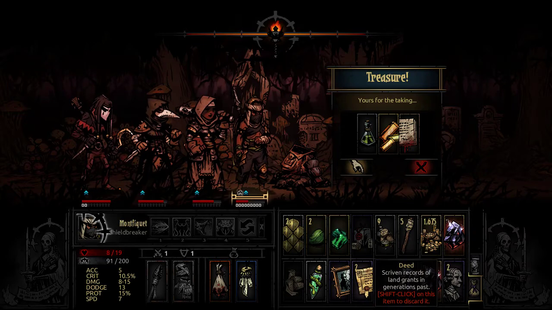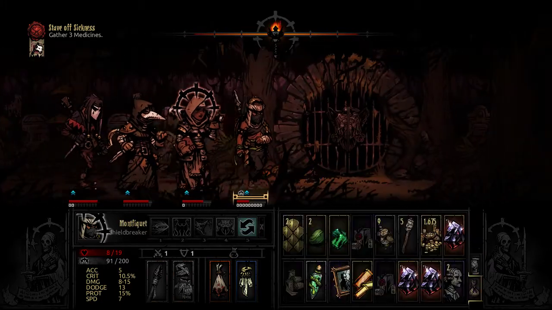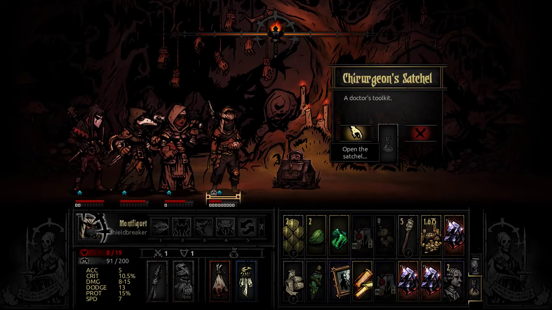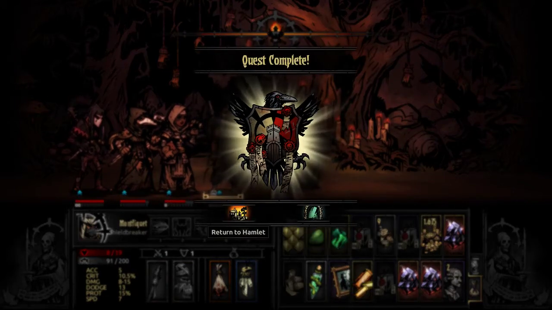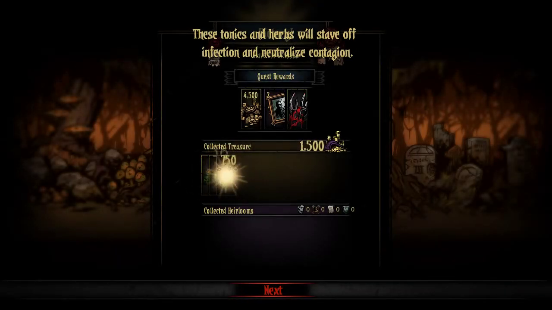Okay. We do not need deeds as much as we need money. Like, we want to work towards portraits and busts almost uniquely for the next little while. At least that's what I've understood. Okay, we can totally take this now with us. How about we just take it and then run? Do we get to keep the Aegis scales with us? Is that a thing? And herbs will stave off infection and neutralize contagion.